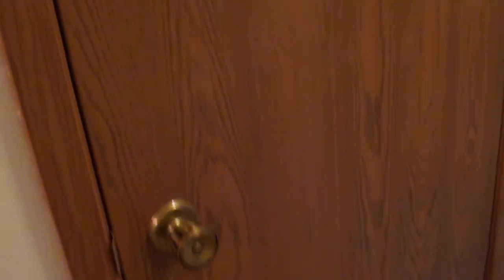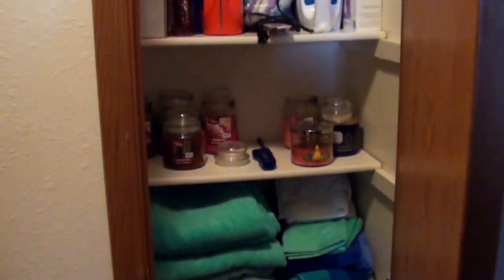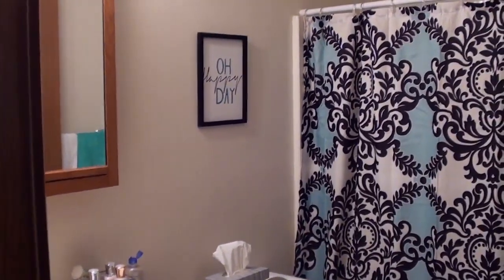Moving back out into the entryway, I kind of want to put something here. I do have my mat for my shoes and I want to add something more but haven't decided yet. This closet is where my water heater is — we're not going to go in there because it scares me. The first hall closet has a lot of storage, but we're not opening it because for some reason it really smells — it smelled when I first moved in. All I have in there is my vacuum cleaner, broom, cleaning supplies, candles, and extra towels.